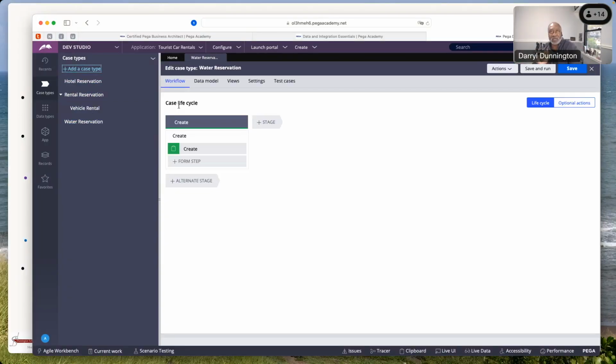Does anybody remember how many classes will be implemented for each case type? Guessing is allowed. I only told you one or two times yesterday. Laxmi, how many classes do you think will be created?